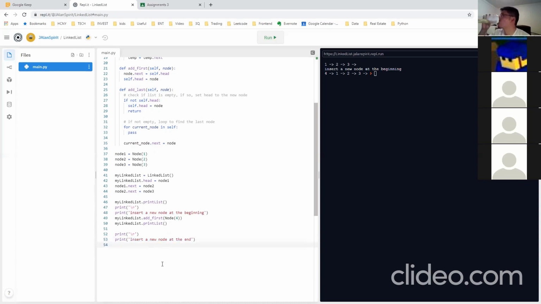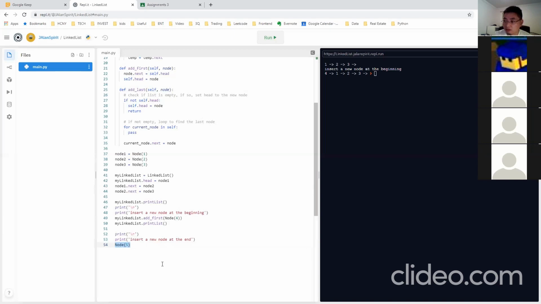Just create a new thing like node 5 or something. Tell me, every letter I'm going to write it. I think it's node 5 equals Node, uppercase N, and then parentheses 5.